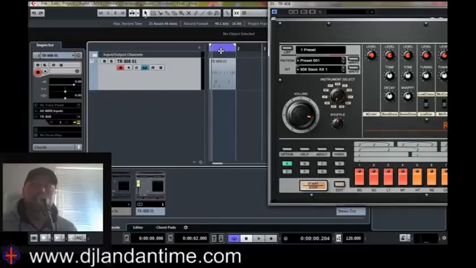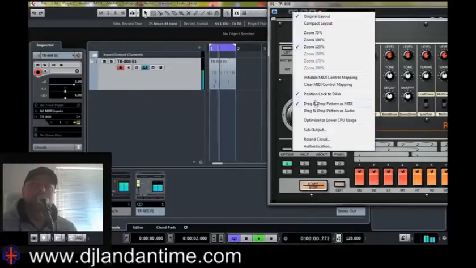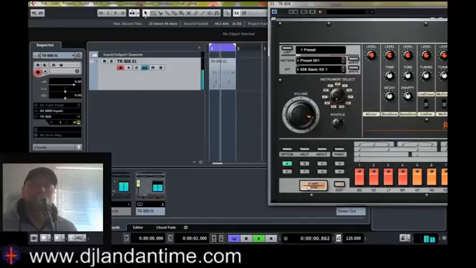It's just debris. And what we're going to do is make sure it's looped up, and then we're going to play it. But as you can hear, it's playing the drum machine at the same time. So what we need to do now is go back into options, okay, and deselect lock to DAW. Now that should stop it. And we play it. And now it's just playing the MIDI pattern that we've just dragged and dropped from pattern A into the channel. And that's what we wanted.